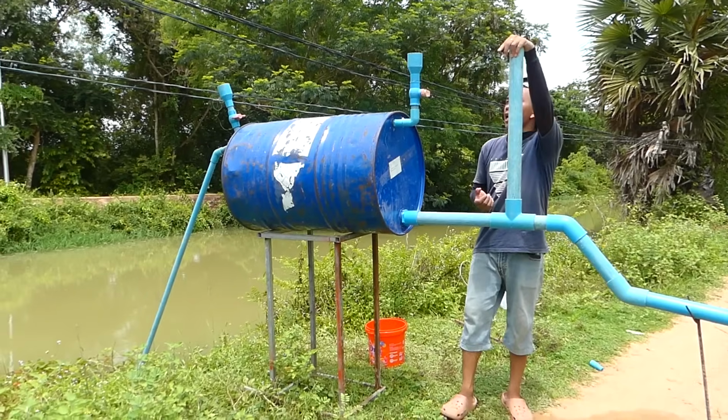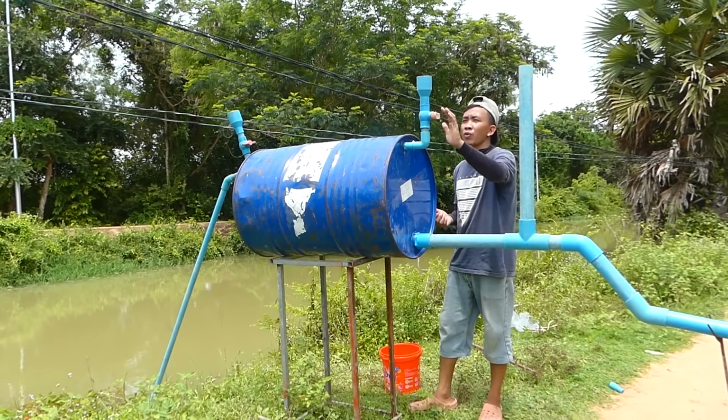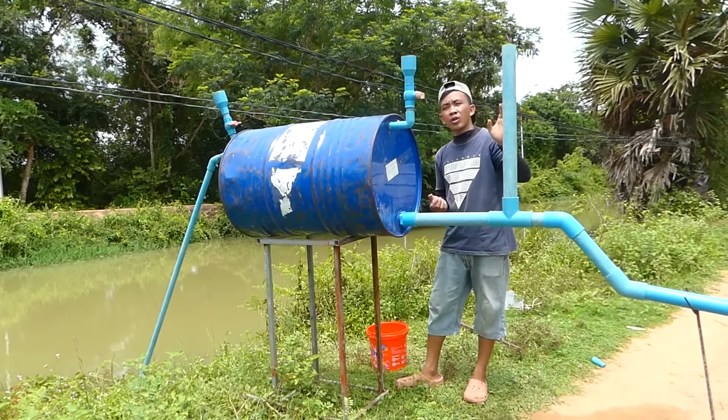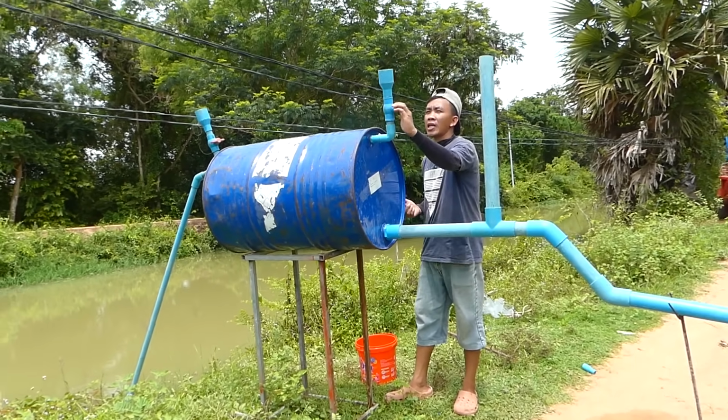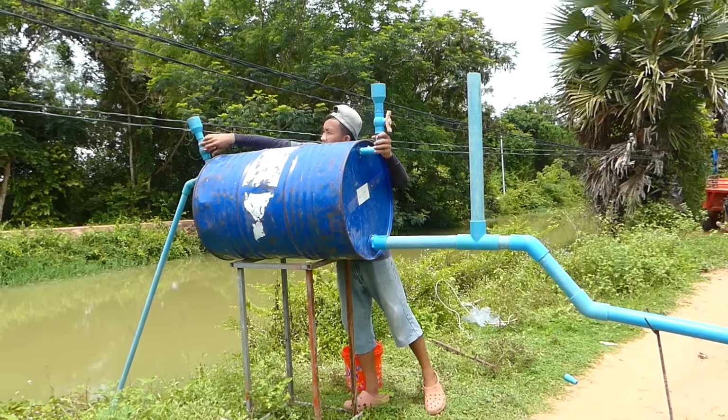Another valve you can see here is the double valve. This one is for filling water. So before we fill water into this main drum, we have to open it like this. Open it. This step, open it.